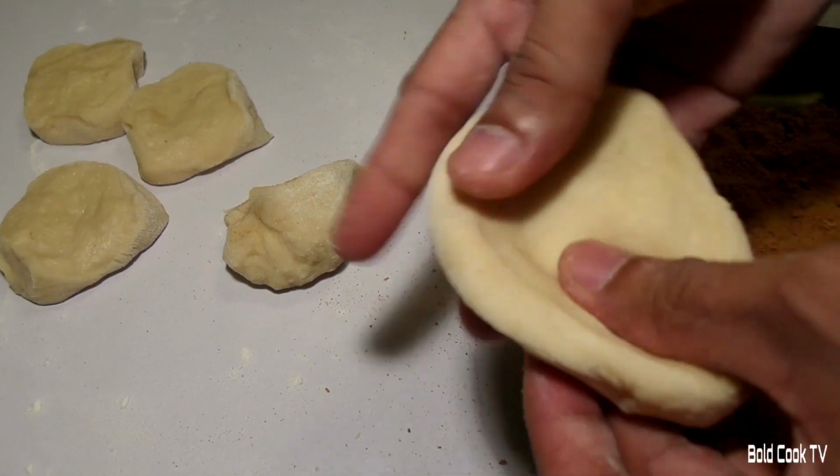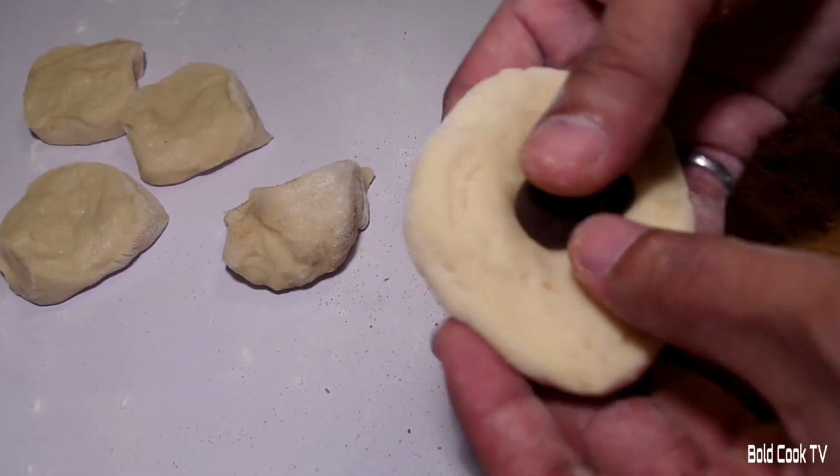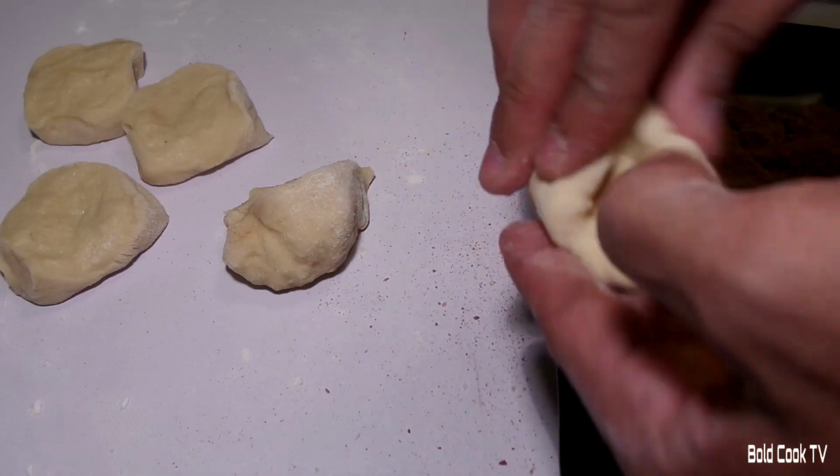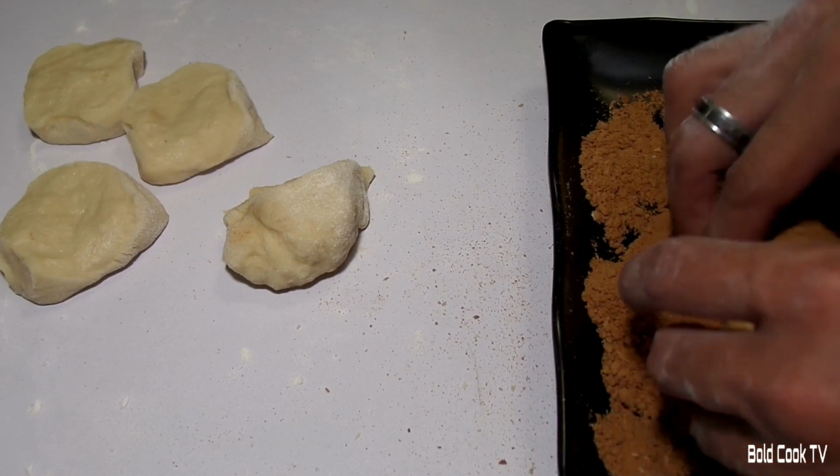For the last 6 pieces, I'm going to insert some dark bittersweet chocolate for a little twist. So let's see how this goes.